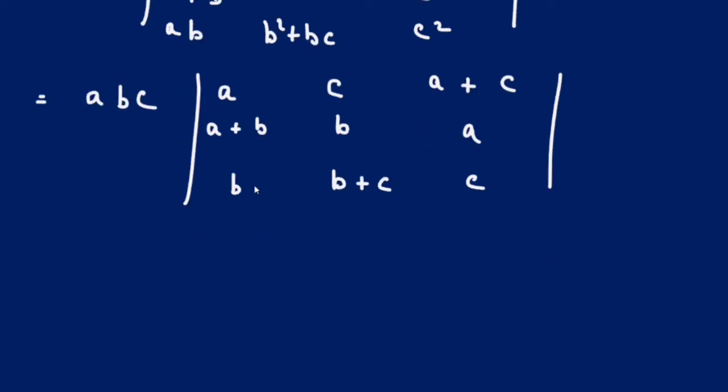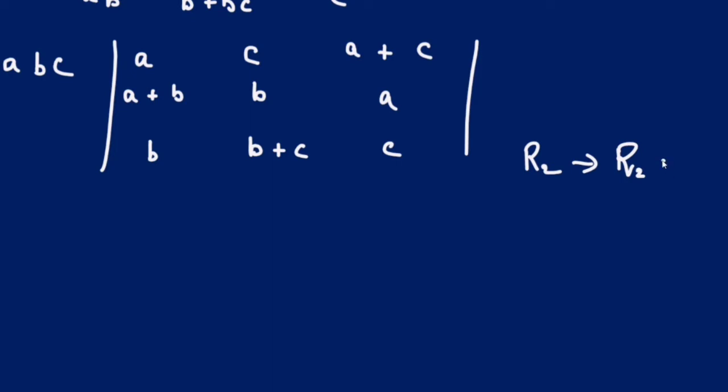Now try to simplify this. If you can take anything common, or just use the properties and simplify this. If you straight away expand here, it is difficult to expand. So use the property. What I am going to do here is subtract these two. So this B and B will get cancelled. I am going to subtract R2 and R3, because I wanted to eliminate this B and B. Okay. So when you subtract, what do you get now? My aim is to simplify this.